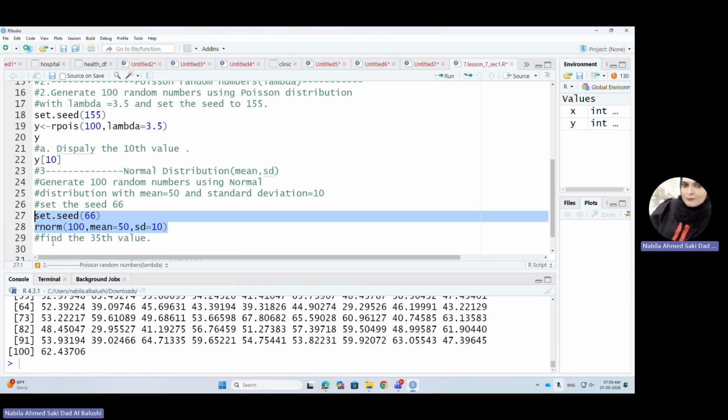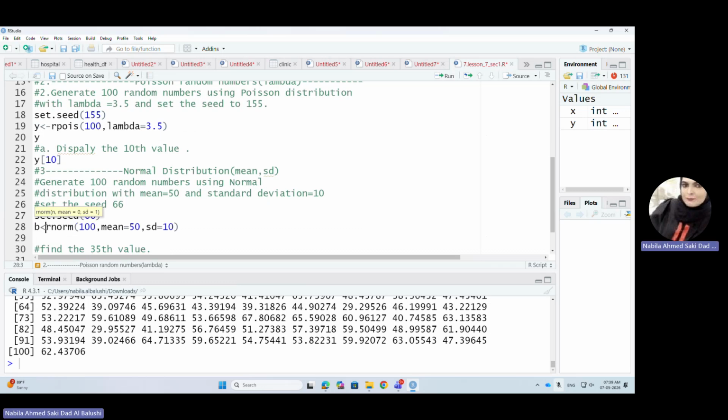Okay, so if I want to get the 35th value of your generated random numbers, you can save your random numbers with any name, for example, V. Then run the code.